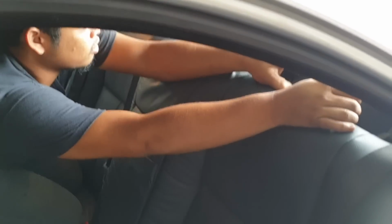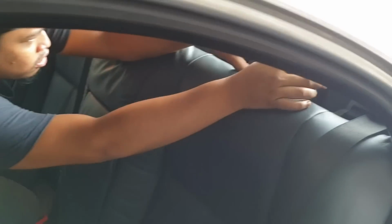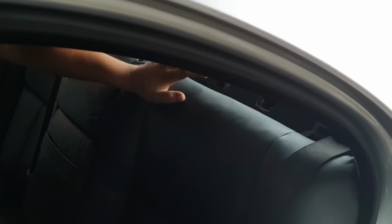So guys, while we are at it, the good people of Reiber Auto are now removing the rear parcel shelf to access it and try to rectify the sunshade. And as mentioned earlier in the video, the biggest thing about accessing the rear suspension on the E39 is that you have to remove the top parcel shelf. To remove the top parcel shelf, you actually need to remove the rear seats.